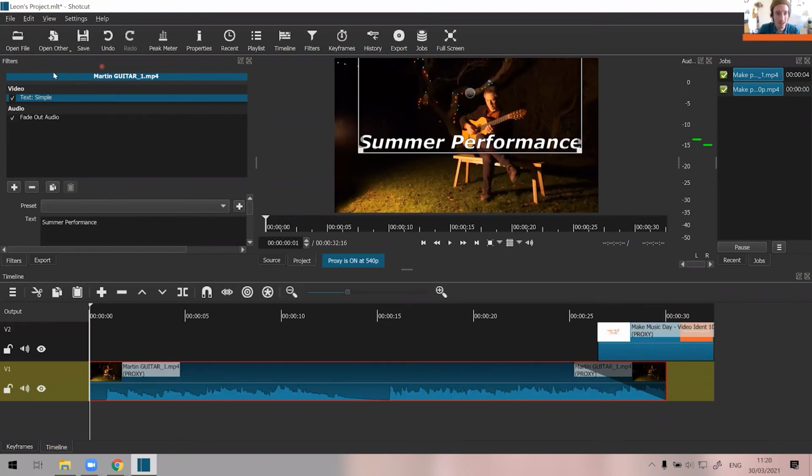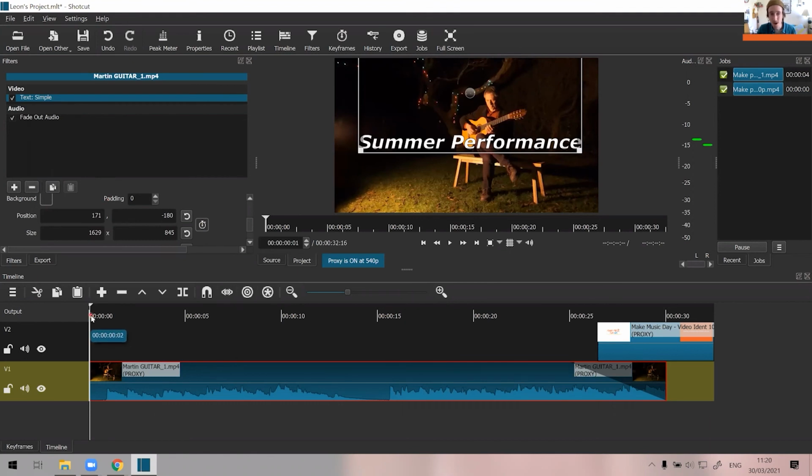So I click back on the guitarist, make sure I'm clicking on the text filter, and then I'm going to scroll down. And what we're going to do is add something called keyframes, which is potentially quite complicated, but it's really important in video editing. If you want things to move, this is a way of saying to it, at a certain time, can this video change to do something else? And you do that by clicking on this little stopwatch here next to the positioning of whatever you happen to be working on. So for me right now, I'm working on the text layer.